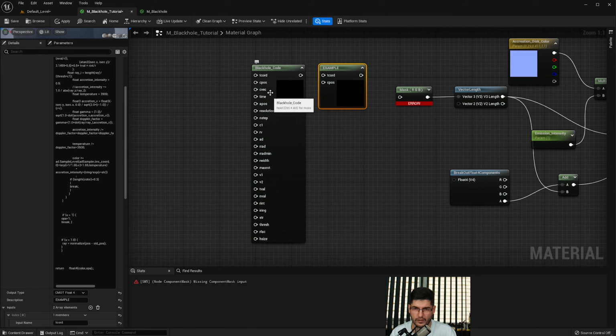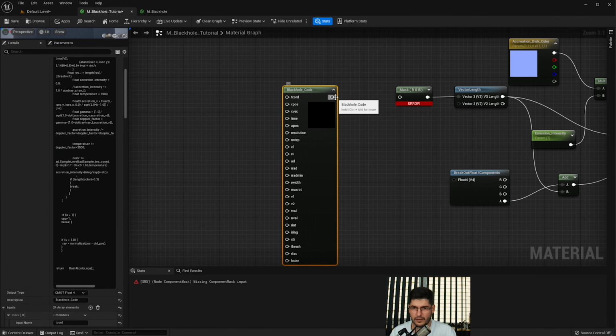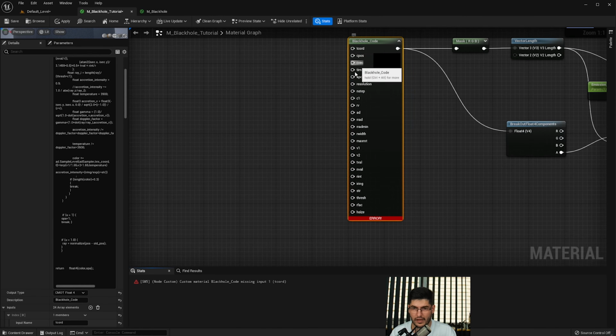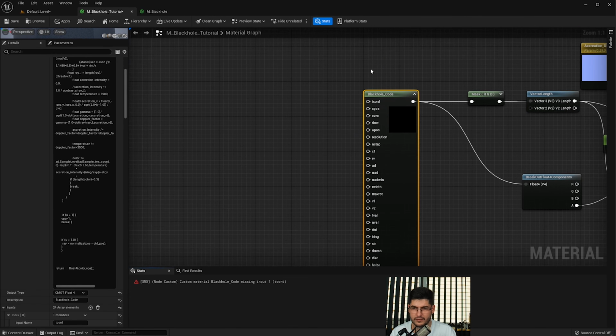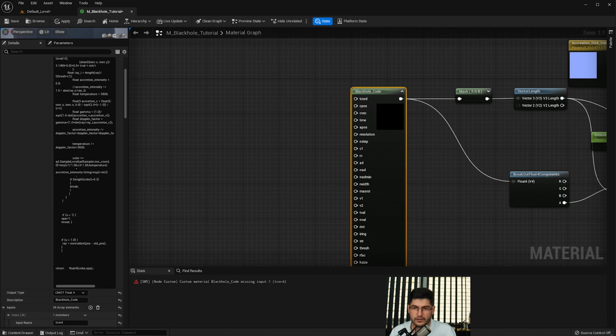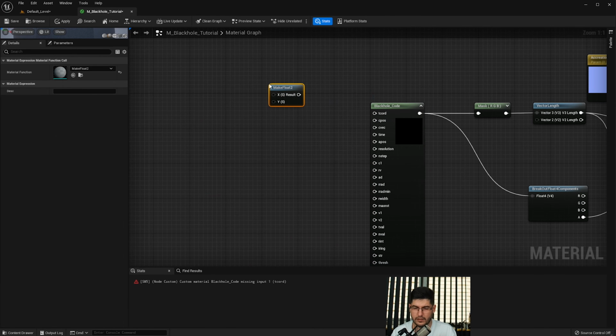So just make sure that whatever you do, you actually look at this code and you add all of these, but the code itself you can copy, right? After you do that, you plug in the black hole code into this mask, and you also plug it into the float over here. And the next step really for us is to now generate all the parameters that are needed for these variables in order for the material to work. And I'm going to start doing that now one by one. Okay, so for the texture coordinate, we want to bring a make float 2, and the result is going to go into texture coordinate.